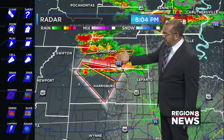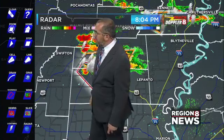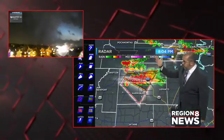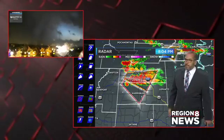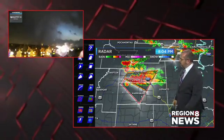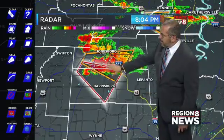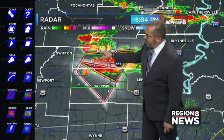There is some heavy rain falling right now. If you look at the lightning within the storm, I'm looking off camera over here also at the lightning, as you can see there, looking out from Indiana Baptist. Thunder and lightning right now, after what we had last Saturday, it's frightening. I get it. We're meteorologists, and even we are a little bit anxious about all of this. So we're keeping an eye on this storm, and we're just trying to give you as much information as possible to not only keep you safe, but on the opposite side also to make sure you're not too panicked about this. There's a lot of lightning within this storm, and it is still showing.